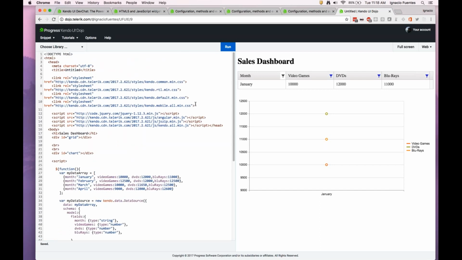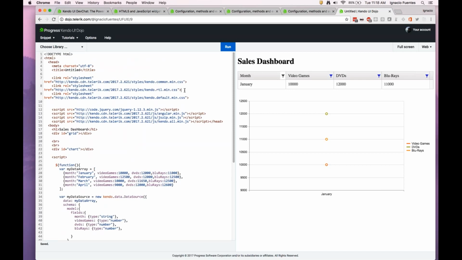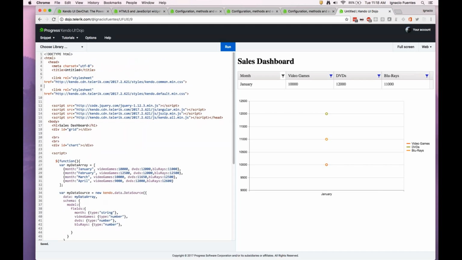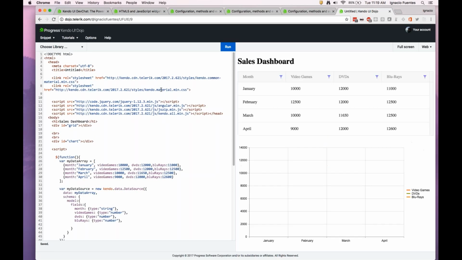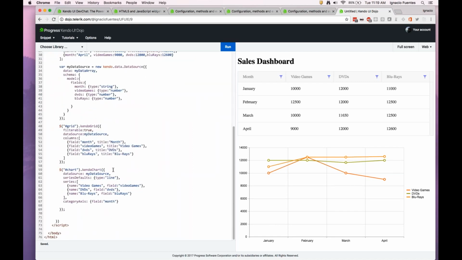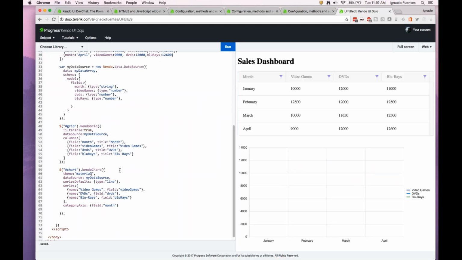I want to make this look a little bit nicer, actually. So let me clean up some of this stuff. I don't need the mobile. I don't need the right to left. I think material is what I'm looking for. The material theme looks very nice in my opinion. And that makes the grid look different, but it actually didn't change the chart. And that's because since the chart relies on internal browser APIs like SVG or Canvas, that's actually an input on it. So you want to make the chart explicitly material theme.